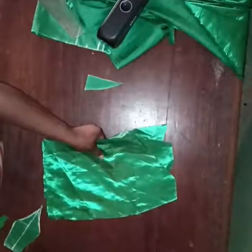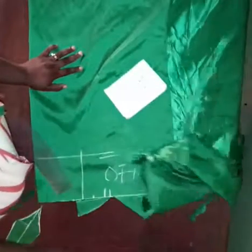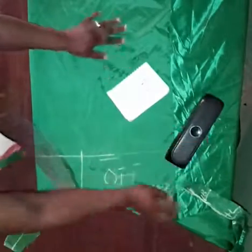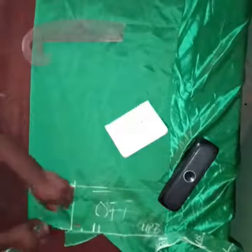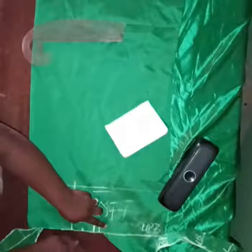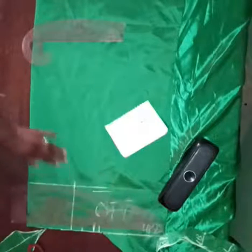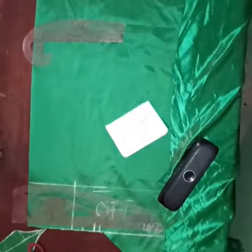I cut two of the lining, then also place it on my lace fabric and cut exactly the same thing. For the lining, I'll be cutting two pieces each, so on the whole I'll have four side pieces and two center pieces, then also cut for my fabric. I'll be using the lining to turn the neckline — attaching the lace fabric to one of the lining pieces, then using the underlining piece to turn the neckline.